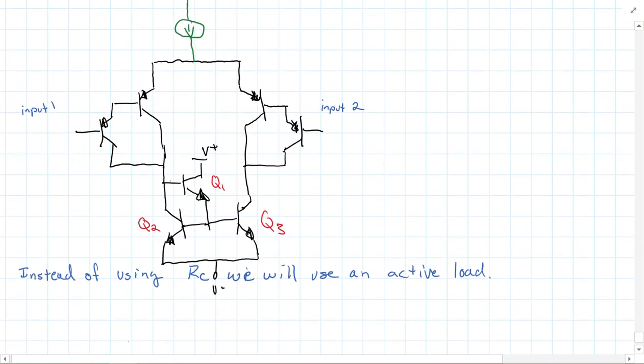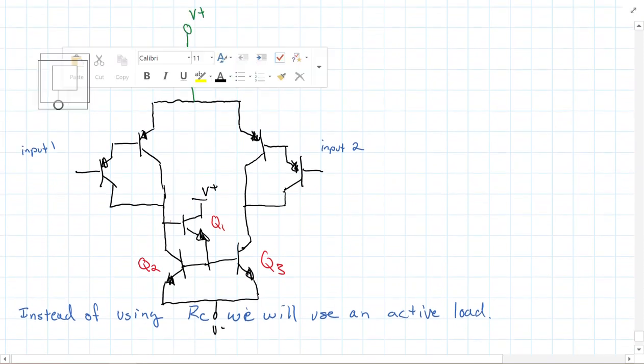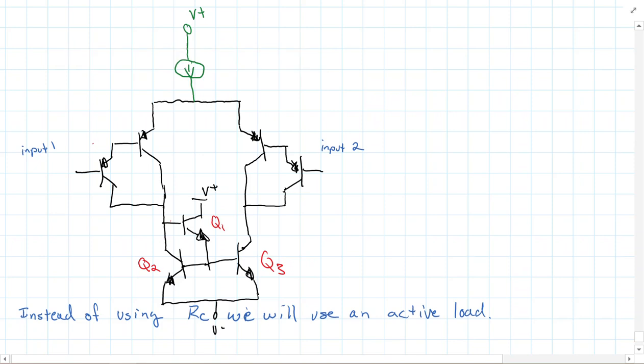And actually, this is a good place to stop maybe this video. So what have we done so far? We've got my Darlington pairs sitting there for my high input impedance. I've got my differential amplifier with an active load, and I'll go ahead and take these labels off now. And then we've got my current source, which I haven't drawn the transistors to build that current source.